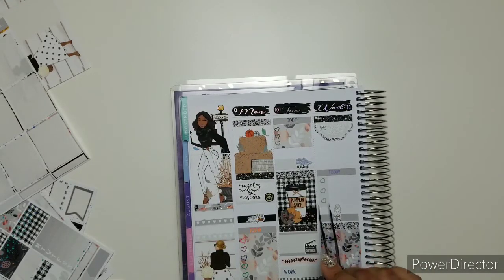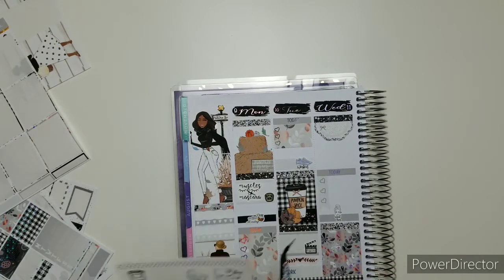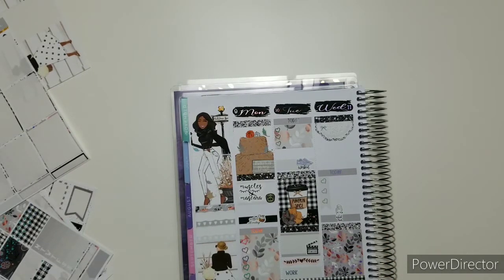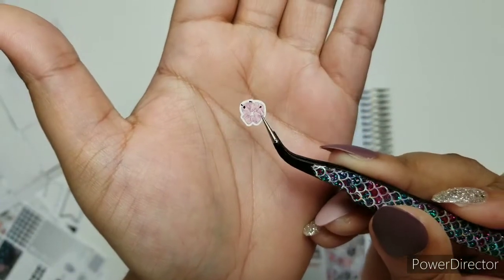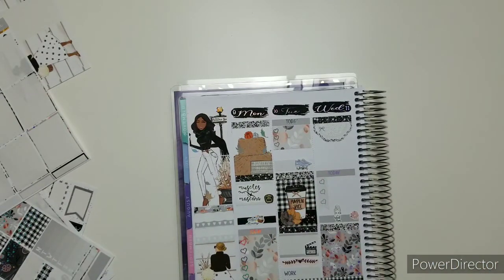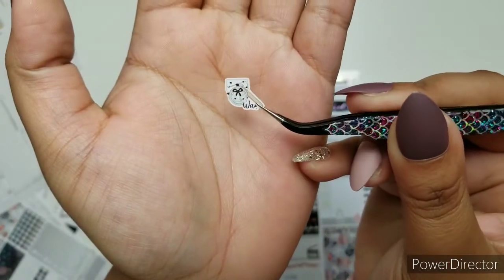I know there's a quarter sheet with these available in the shop, but I'm using it from a PR sampler. PR samplers, they save me because there's so much cuteness and functional stickers there. Since it's self-care, I'm gonna decorate it a little bit. This is like a little scrunchie. Now I'm gonna put it here in the corner. And then I really like this. It's like a waxing. It's really pretty. Oh, I hope you can see that. Like a wax.